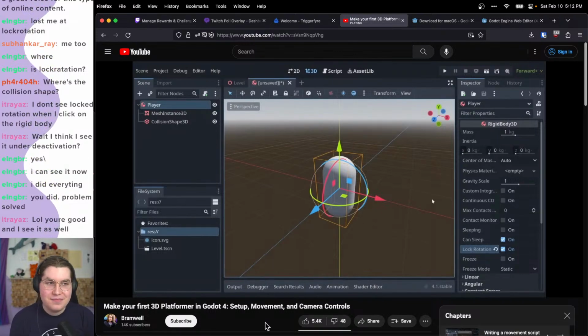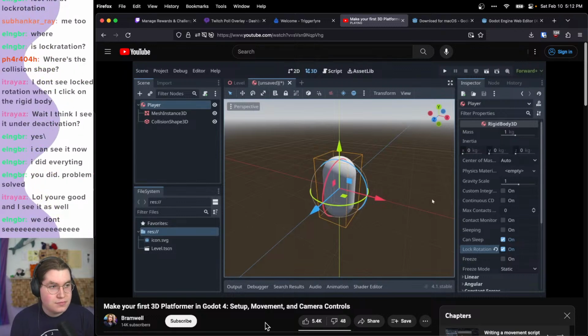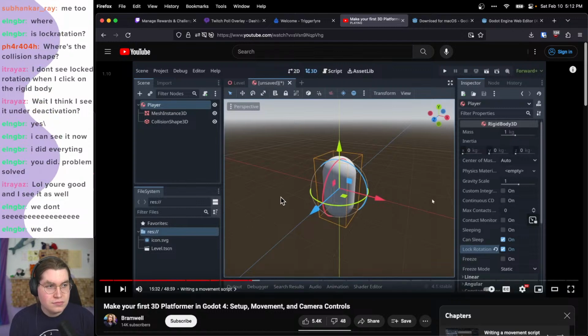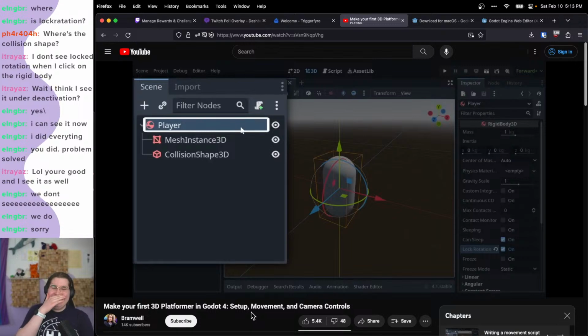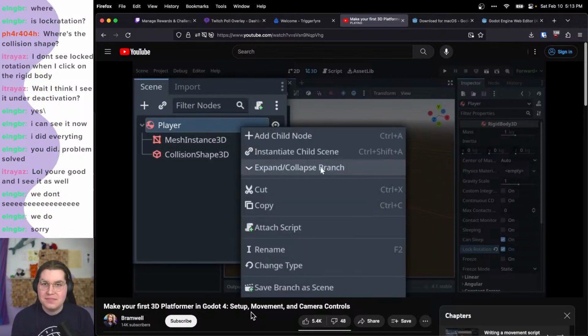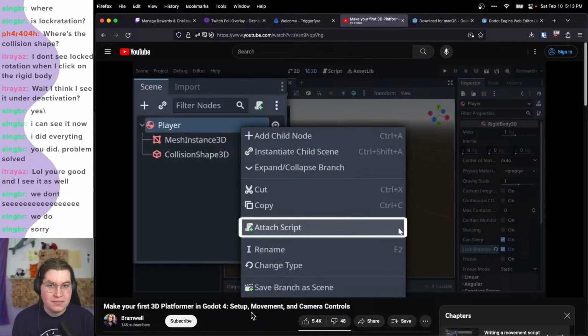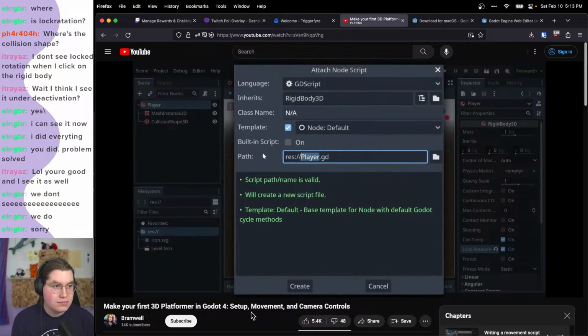Godot uses script files to give instructions to the objects in our games. We write these in the GDScript language, a specialized lightweight scripting language. We will add a script to our player character that will listen to key presses and use those to move the player in the corresponding direction. Right-click on the rigid body 3D root of our scene, and from the drop-down menu, select the Attach Script option, which is an icon of a little scroll of paper and a green plus.